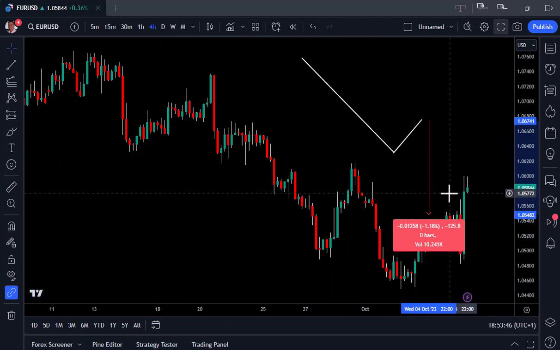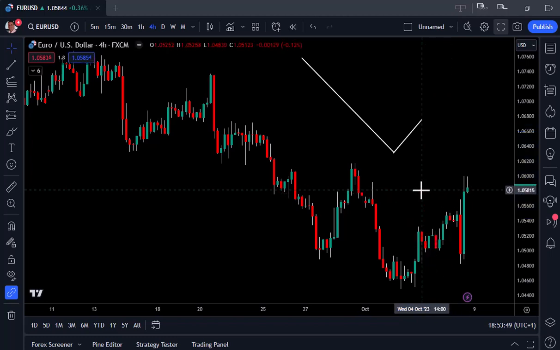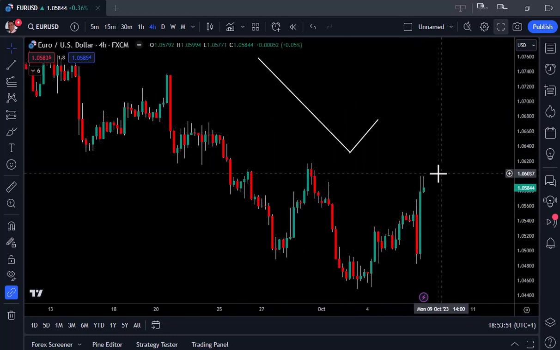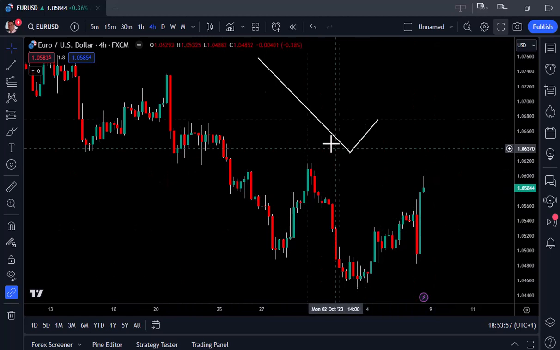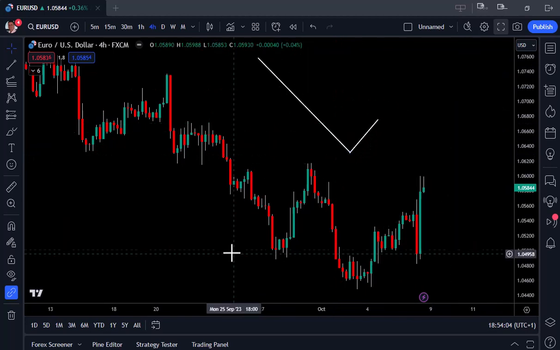I don't particularly do that myself. You've got to be a bit careful. You're hoping for absolute precision, and there is no precision in markets, regardless of what people will tell you. So from there, you would measure this point to this point, apply the length of this onto this point here, and look to see how far it's gone.